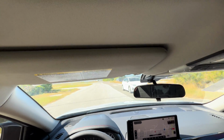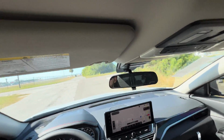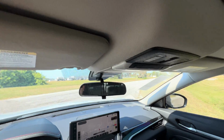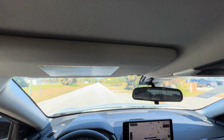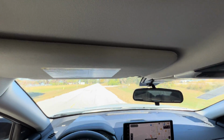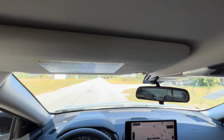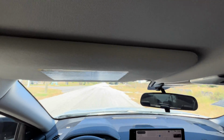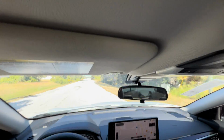The brakes feel really good. These brakes feel like a noticeable improvement. Oh, there goes my water bottle, but it feels like a noticeable improvement compared to the brakes from the SR Premium. The ride quality feels just about the same, about a third throttle. Oh, guys, this thing is really, really quick. It takes a second for either the boost to build or the transmission to respond. Not quite sure which one it is, but after it does, it puts you in the seat.